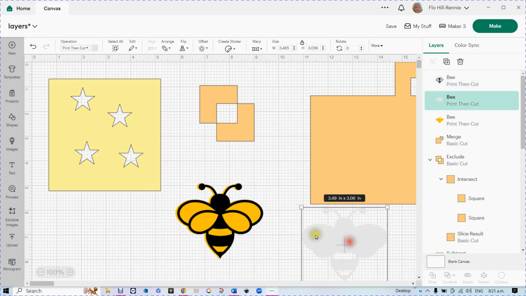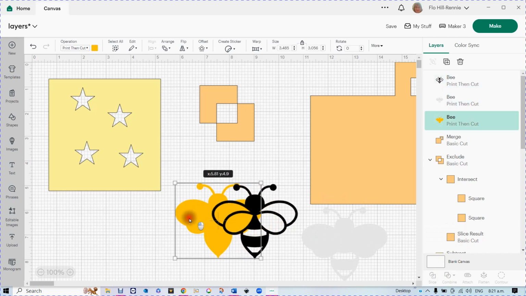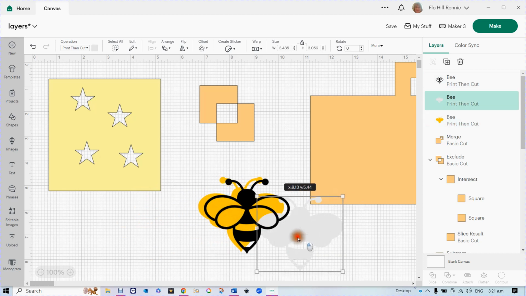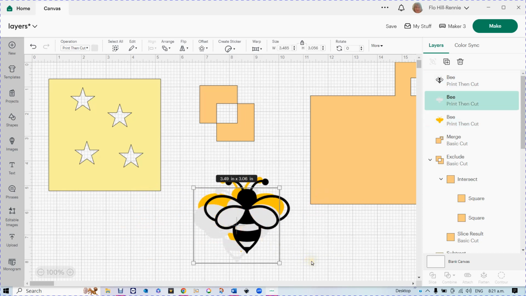Now if we use one layer, so we'll just use this black layer, no, it's not going to come up either. So I'm trying to get something that's going to come up for a contour for you.